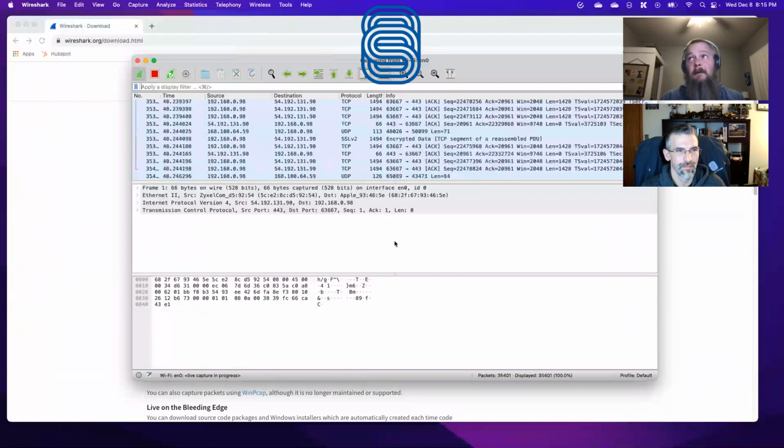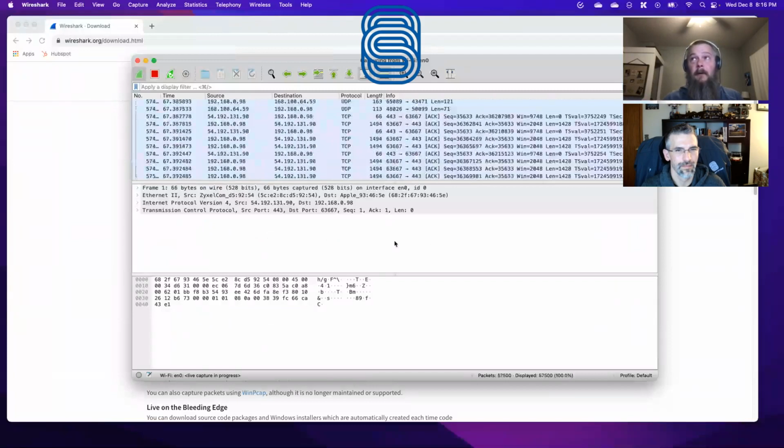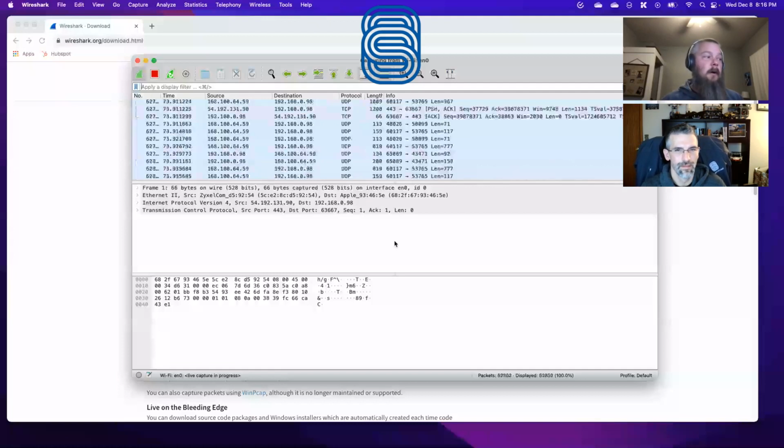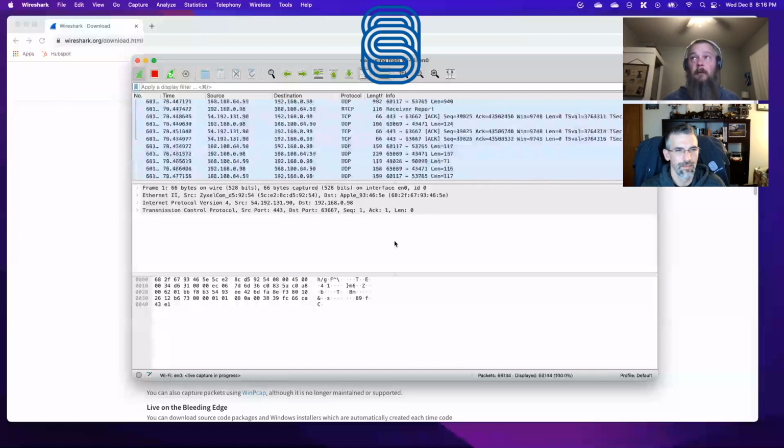Now I'm capturing on a Wi-Fi network, so I may not see all the network traffic. I might see only the traffic that happens to come towards this interface. This is more important when you're capturing on a local area network, a wired connection. If I'm connected to a switch, the way networks work, I'm only going to see the network traffic that comes through that switch port, which won't be all the network traffic on the network. I would use something like a hub, something that doesn't filter traffic, or I would configure my switch to forward all network traffic that it sees through my port.